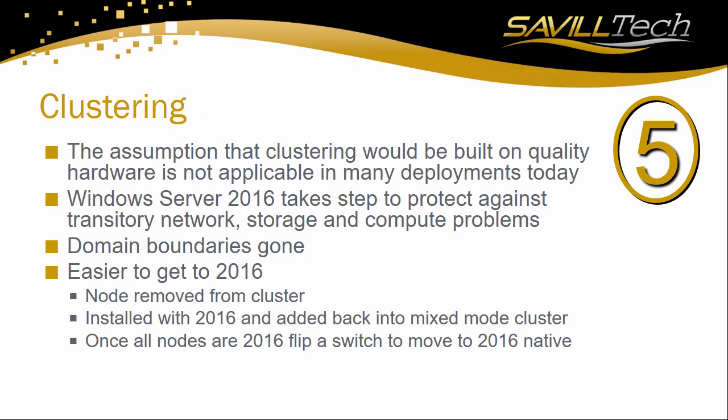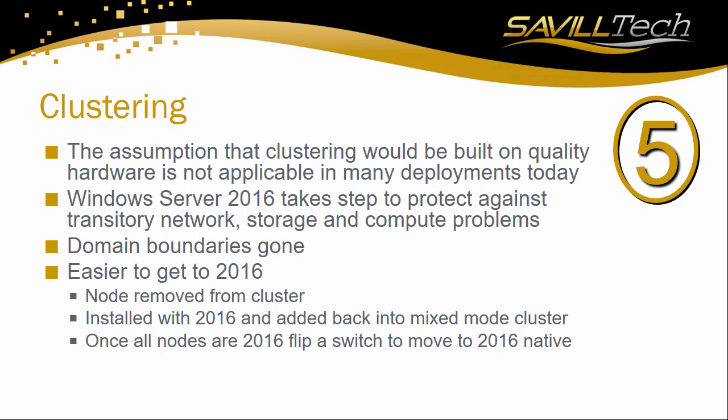I can have a mix. 2016 and 2012 R2 nodes in the same cluster. The 2016s kind of act in an emulation mode. It's a mixed cluster. They pretend they've got 2012 R2 functionality. And then I drop out another node and upgrade it to 2016, put it back, and so on. Once all my nodes are running 2016, I flip a switch and I put it into a 2016 mode, and suddenly I get all the cool new functionality 2016 offers.